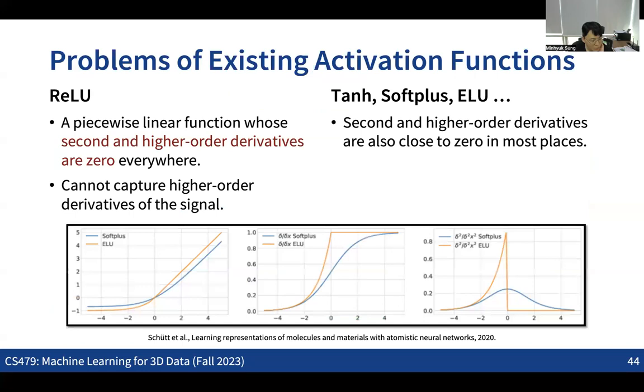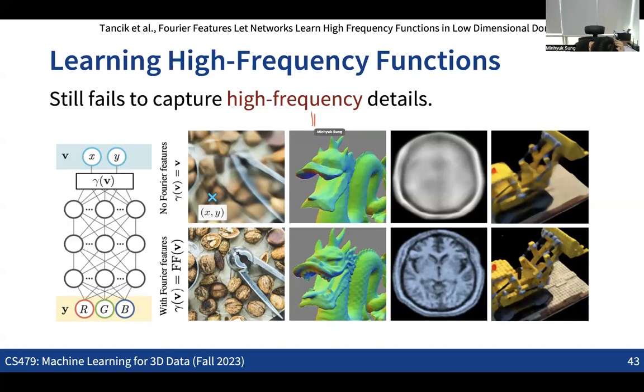what we can see is that typically for cases where we have very fine, high frequency details, and so basically an implicit function is a function, right? If you take the derivatives of this kind of function, for the cases where we have fine details, the first, second, and higher order derivatives will not be zero. Also, the derivatives of the functions that we are generating will be non-constant functions.